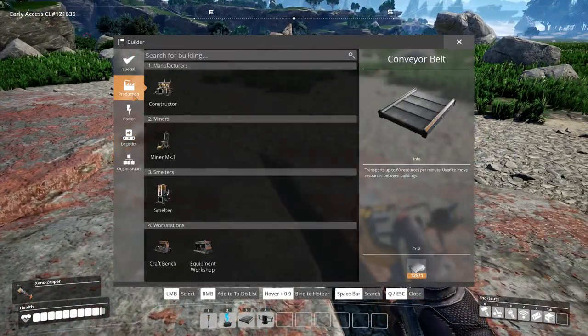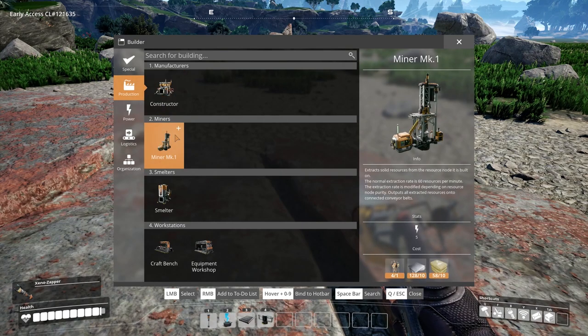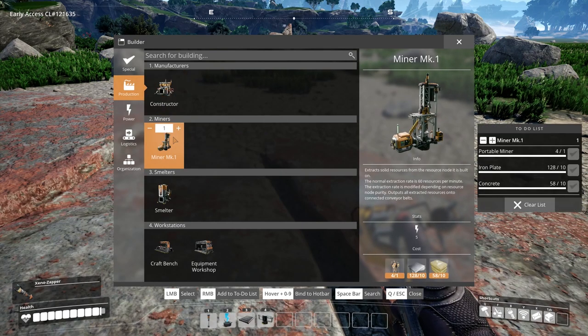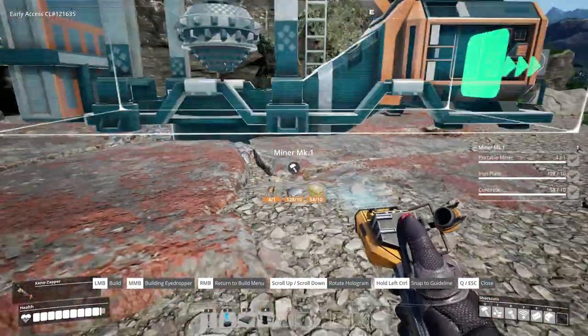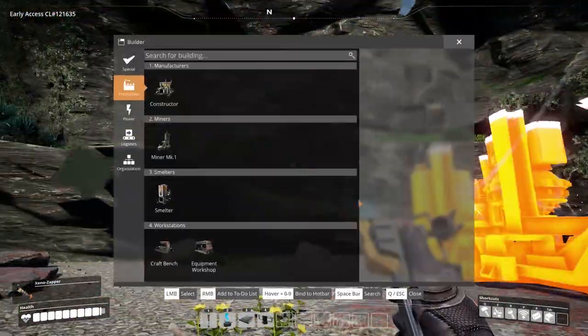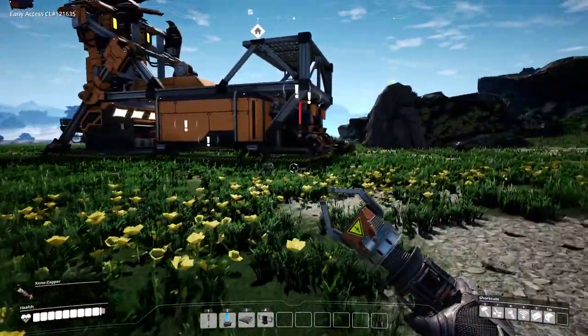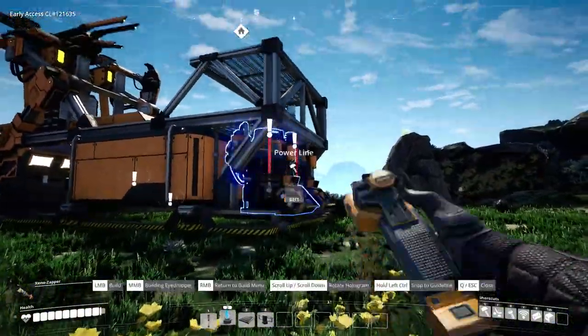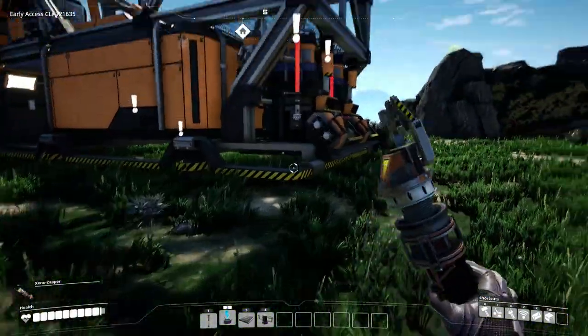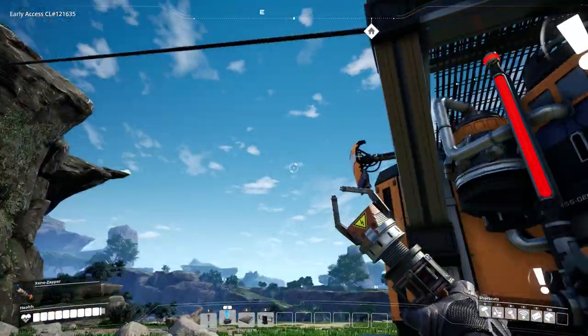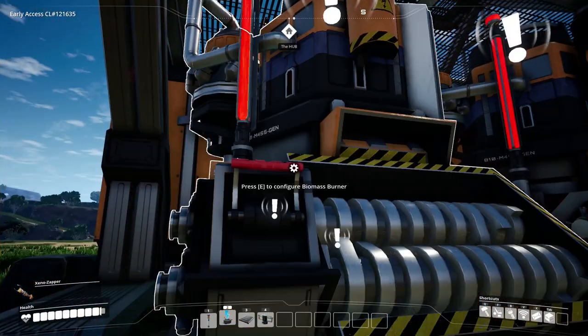We should have the technology for a miner, but what do we need to make it? Oh, no, I've got all the bits, so that's good. Let's do that. All right. So we'll get that going. We're going to need power. So we start with our generator. We plug onto here. Sorry, I'm not tutorializing too heavily because this game is kind of old hat for us. We've done this before.